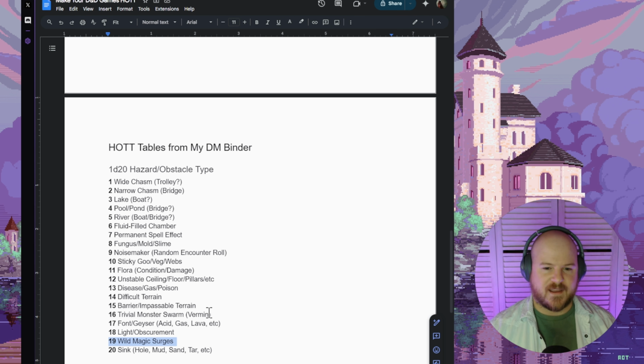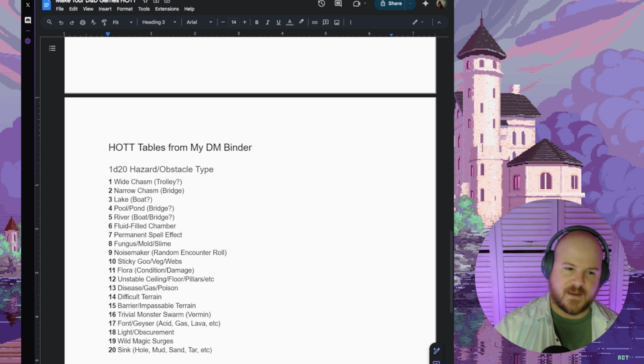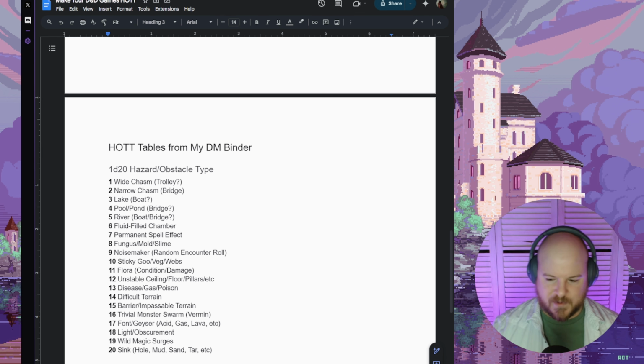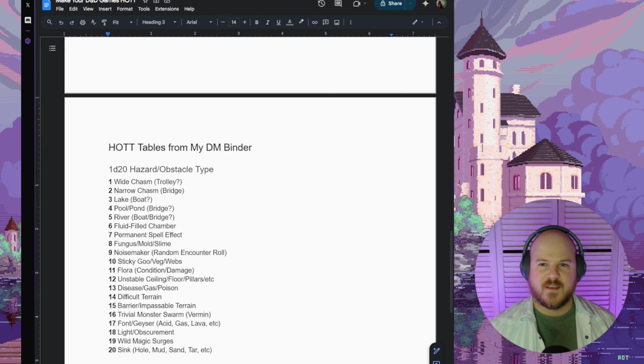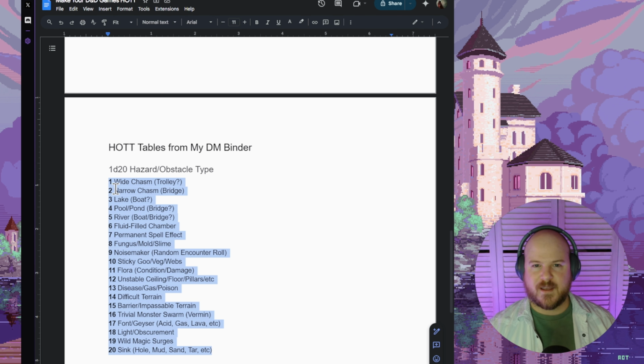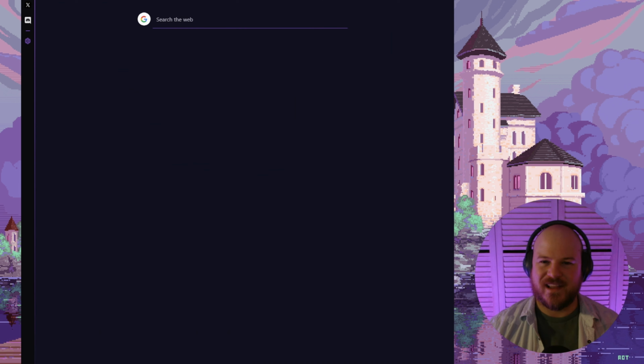So the easiest way to do this, obviously that's a 1d20 chart, that's what's in my handy dandy DM binder. If you want to know more about what's in there, I've got a video about that, so go check that out. But the best way that I like to use these tables, especially small tables like this, is to roll twice on them, and then see if I can combine those effects. Because then that turns a 1d20 table into a 20 by 20 table, which is a 400 result table instead, that you can make very easily.